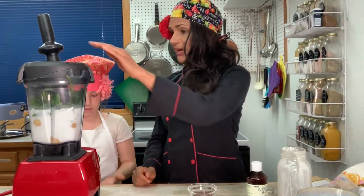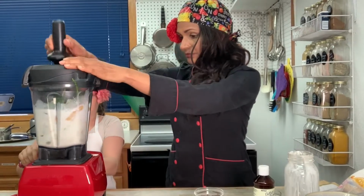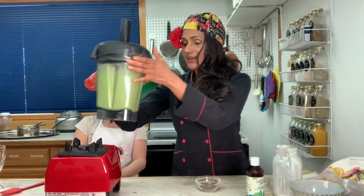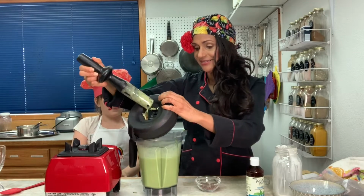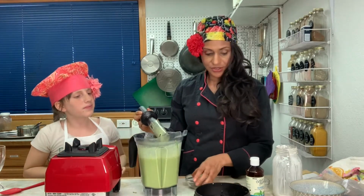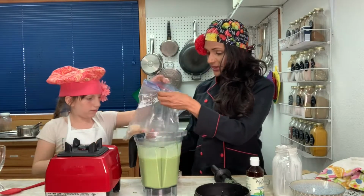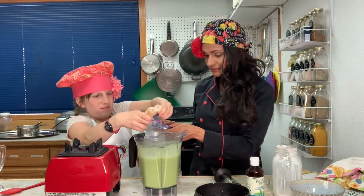So let's go ahead and turn it on, Hadassah. Take it all the way up. At this point, and that is a beautiful green color right there, huh? Yum. You know what? It's not super thick. We could add another banana. You want to? Yeah. Because that's going to make it more like a milkshake. Add the rest of that.